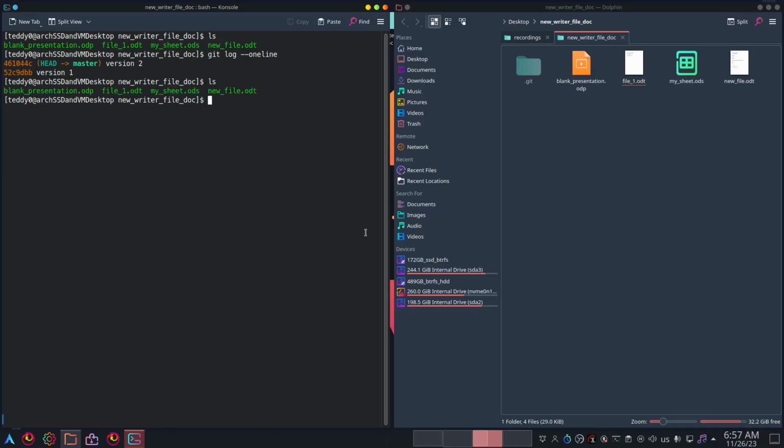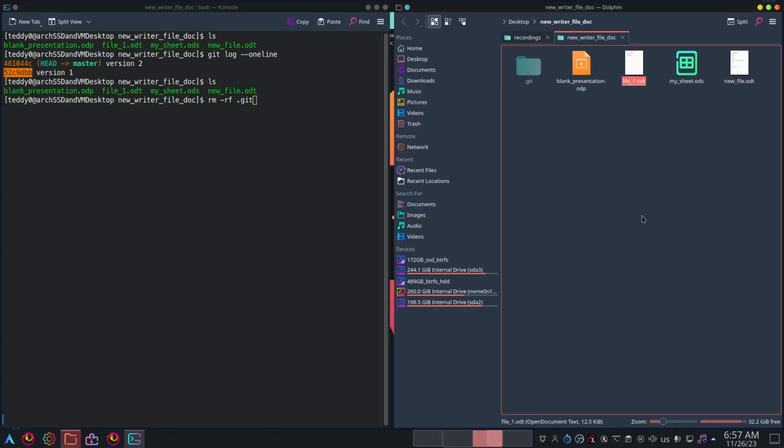Now, next thing, I want to start moving back into Rust. So I'm going to remove the git folder. Be careful when you remove your git folder. If you were checking out this previous version, which is version 1, then you only have the file 1.odt.